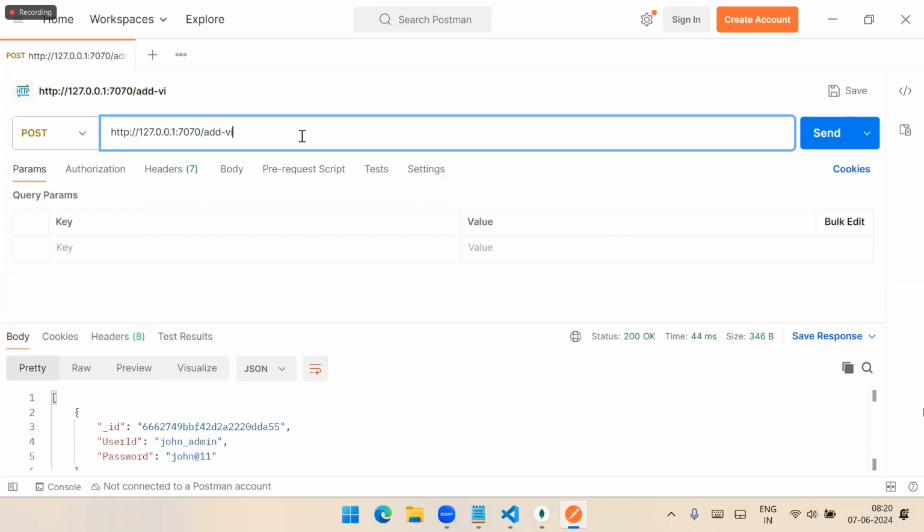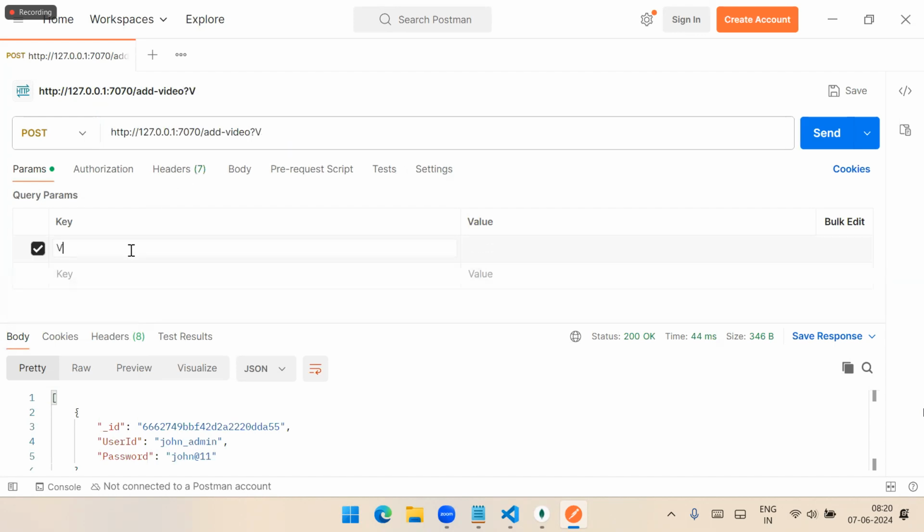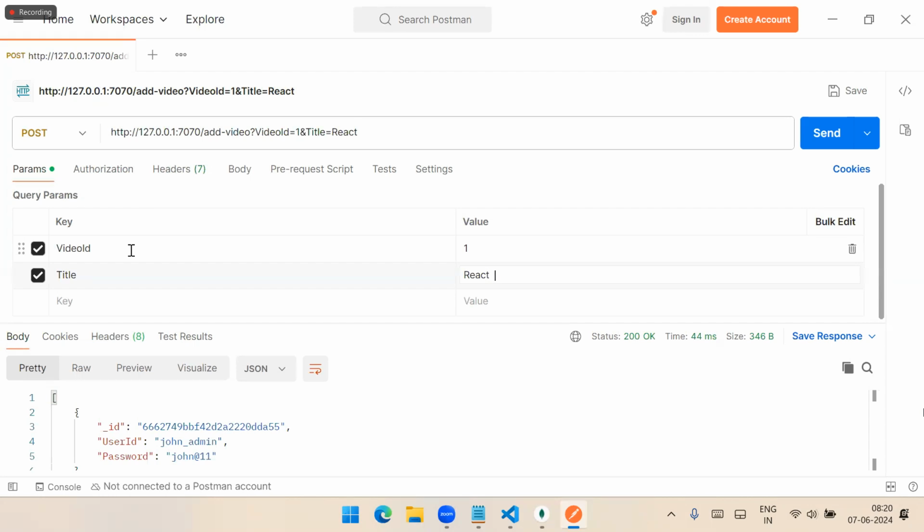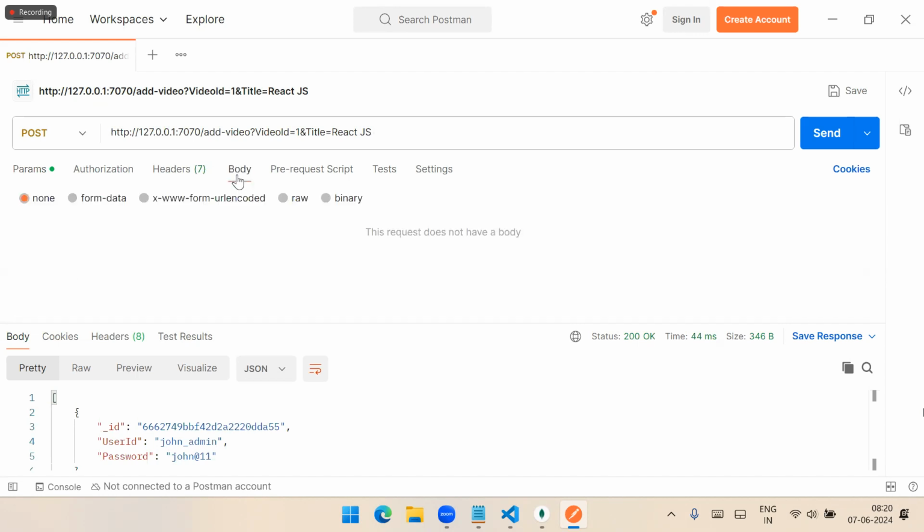Here we will add a video, and video has an ID. So video ID is 1. Title is React JS. It is in body only, not parameters. URL encoded body.